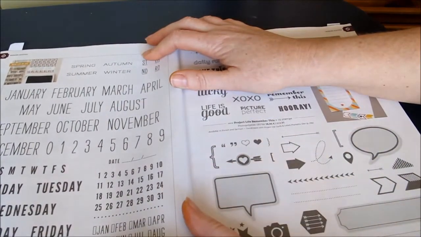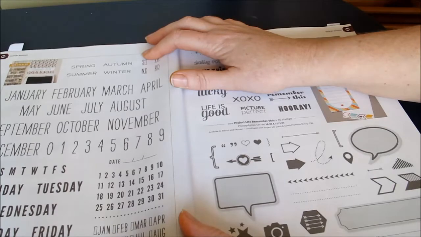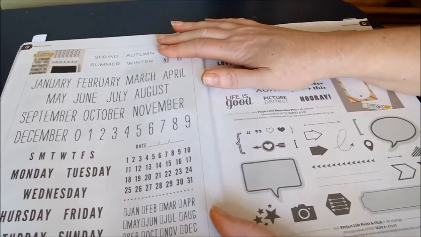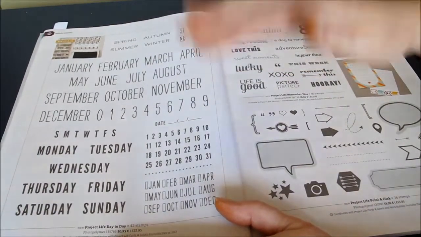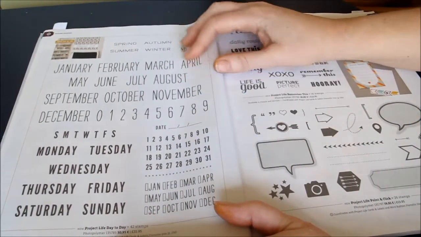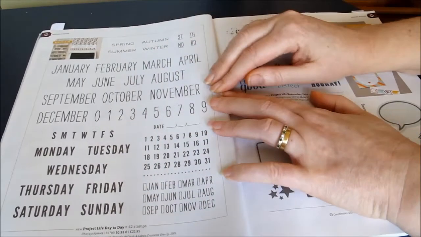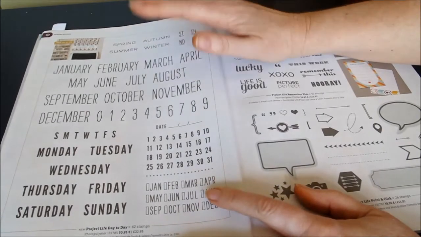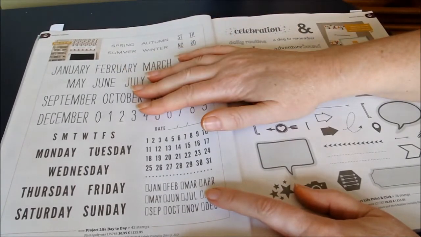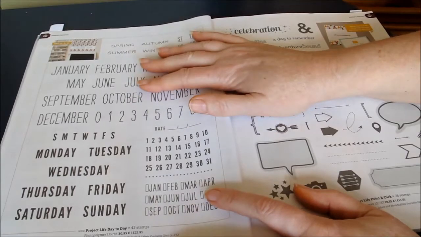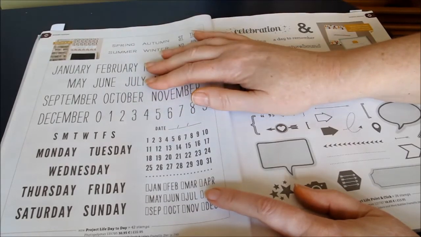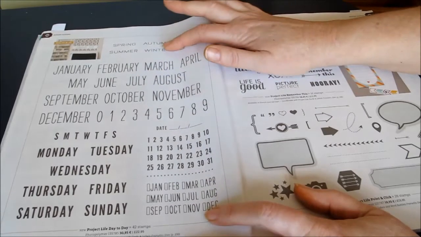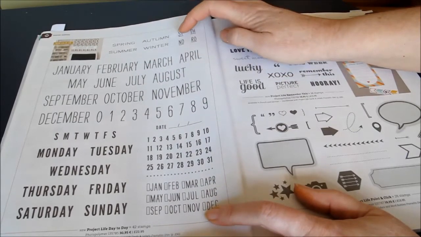If we turn over we can see the stamps that are available. We've got Project Life Day to Day, 42 stamps in this set. Now they are photopolymer which is one of the newer types of stamps that Stampin' Up do. Classically they have the red rubber stamps. All the stamps that are already on the blocks, wooden blocks. But these work with all of the Stampin' Up ink pads, no problem at all. And they are an excellent quality photopolymer stamp. So this set here has got your spring, summer, autumn, winter. Your ST, TH, ND, RD, so you can put 3rd, 2nd, 4th.